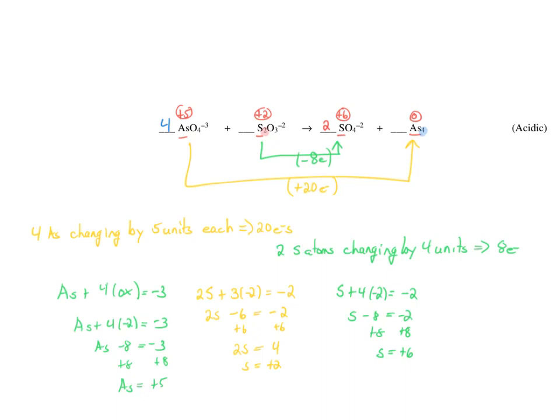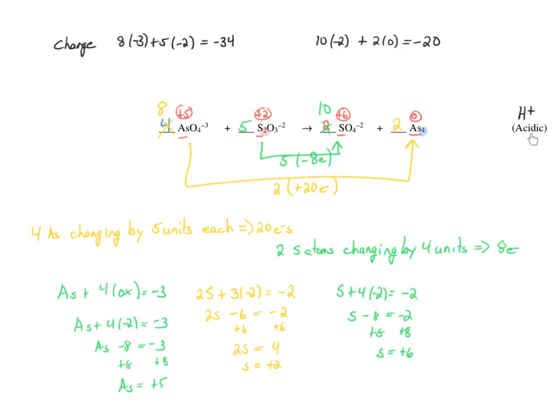So the coefficients associated with arsenic should be multiplied by 2. So that becomes an 8, and that's a 2. The coefficients associated with sulfur should be multiplied by 5. So this becomes a 10, and this a 5. Now looking at charge, we have 8 times -3 plus 5 times -2, so that's -24, -10, and -34 on the reactant side. The product side has 10 times -2 plus 2 times 0, or a -20.